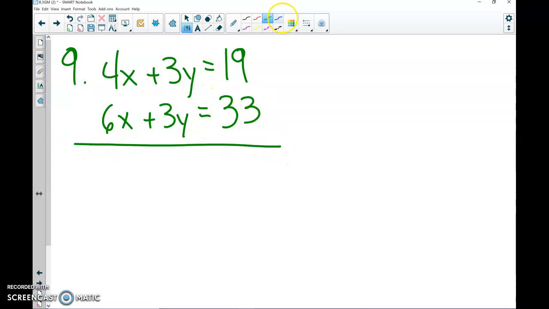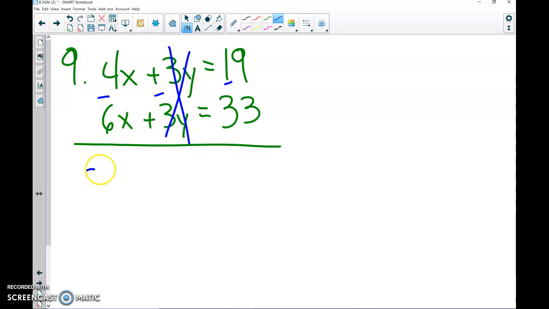All right, so same thing. Hardest step, I believe, is this first step. Am I going to add my equations together to get them to eliminate, or am I going to subtract them to get them to eliminate? So my 3y and my 3y are the same. So if I add 3y and 3y, that gives me 6y, not what I want. So I'm going to subtract because 3y minus 3y eliminates. It gets me 0. So I'm going to subtract everything.